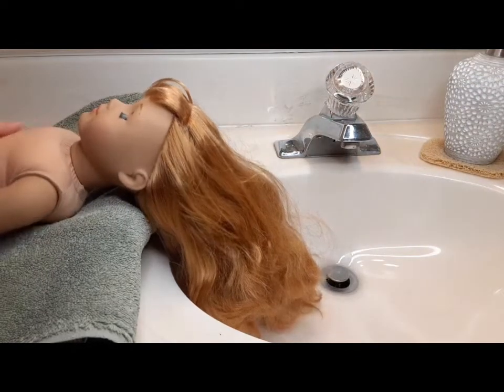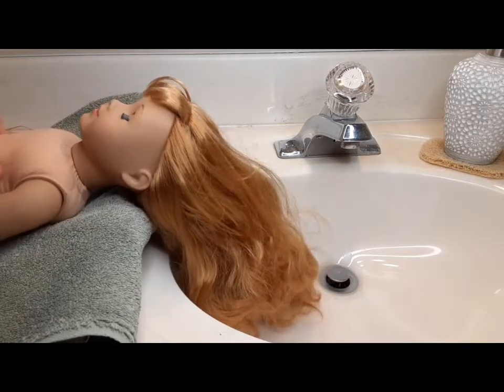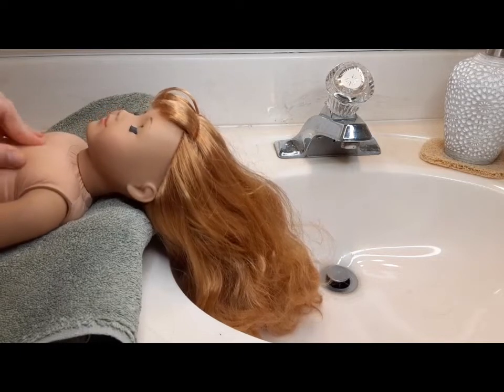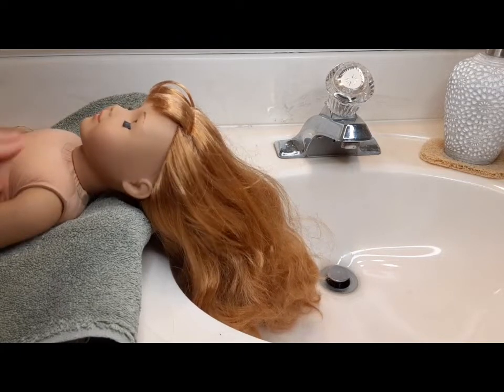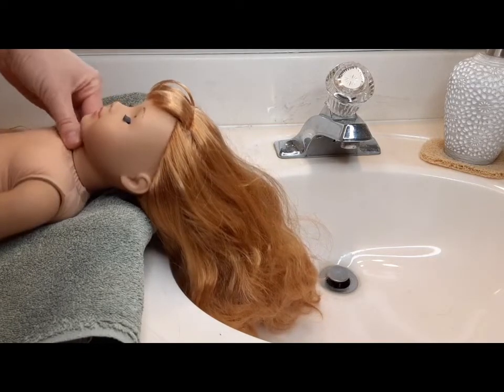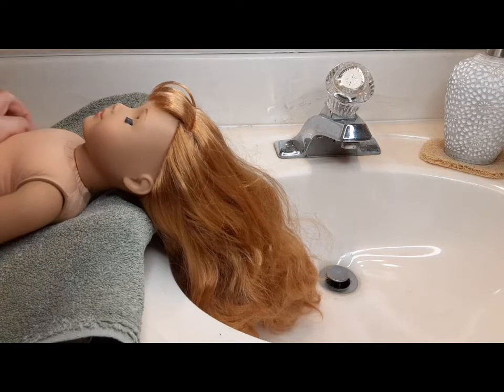You can definitely wrap your doll up, like cover her eyes with tape, with fabric or something, or wrap her body up. I have just done this so many times that I know how not to get her wet too much. So if you guys are worried about that at your first time, definitely attempt that. I would just wrap up. You don't want any water getting inside the neck, or especially the eyes, because they can fall out and rust, which is pretty bad.